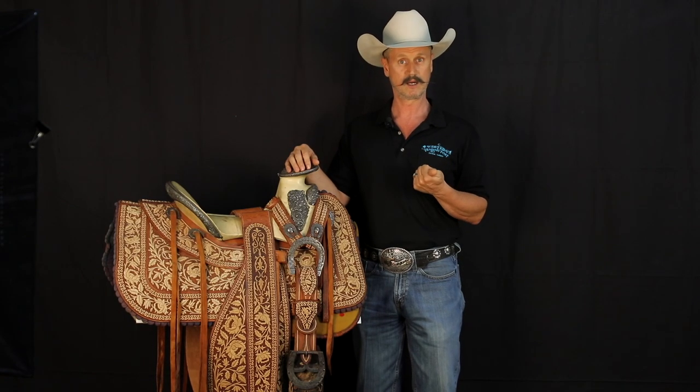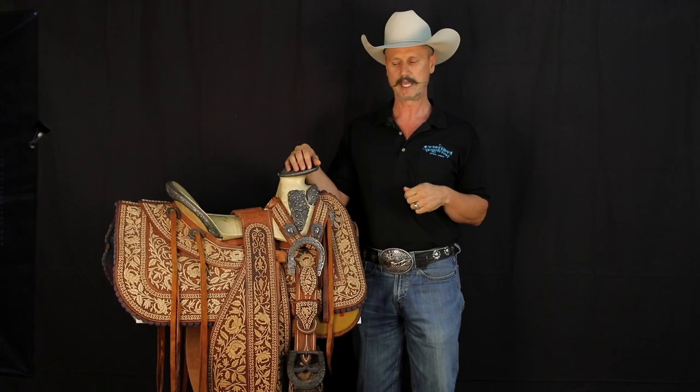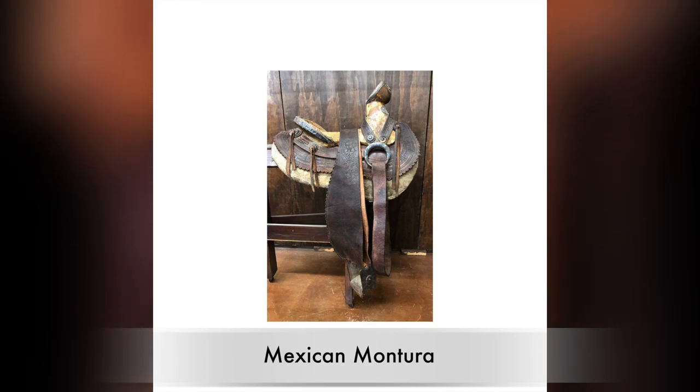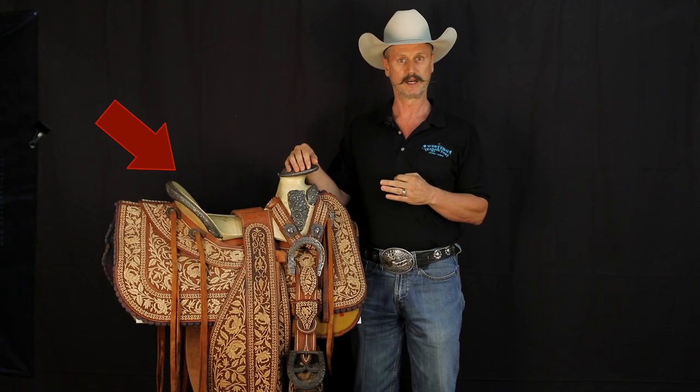In Mexico, there are typically three different types of Mexican saddles. There's a military saddle, which the military rode back in the day. Then there's the montura, which is basically the everyday working man's saddle — a plain version without a lot of bling — and it's actually what the Americans started adapting. Then we have what's called a charro saddle, which is a little later in the evolution of Mexican saddles. Charro saddles are the fancy ones — the same basic form as a montura, but blinged out.